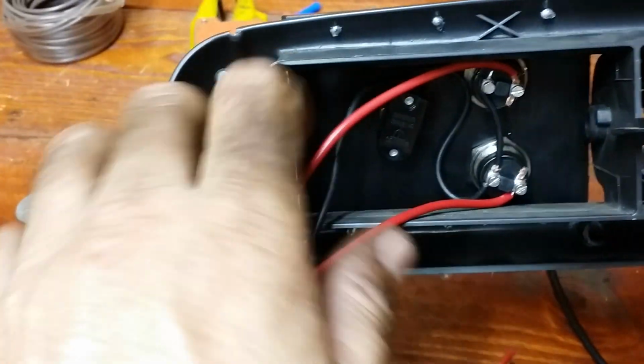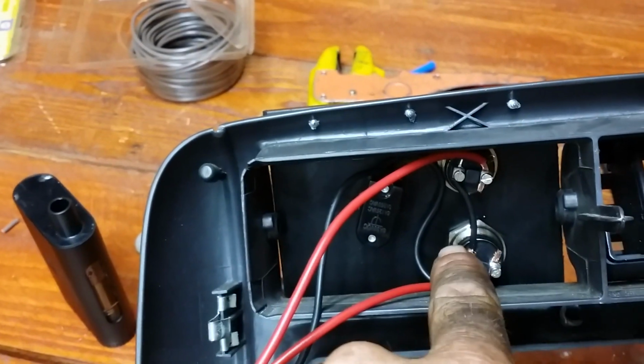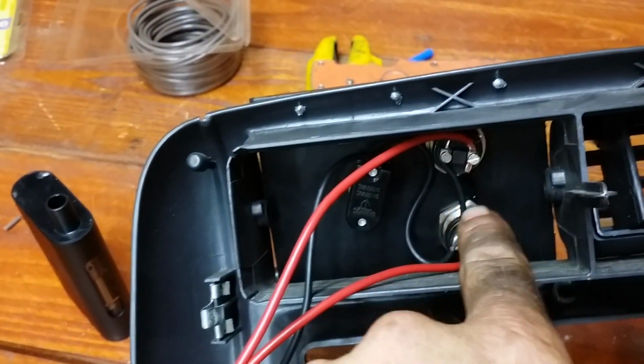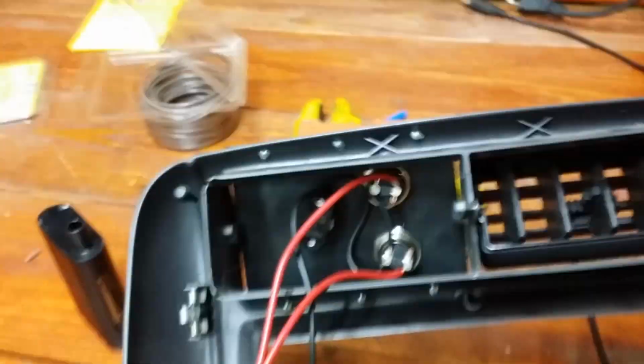And this one, same thing. So all you got is a power wire to that little switch. That switch switches these to power, and then you can work the winch from them too. Alright, go stick it in the Jeep and we'll see what it looks like.